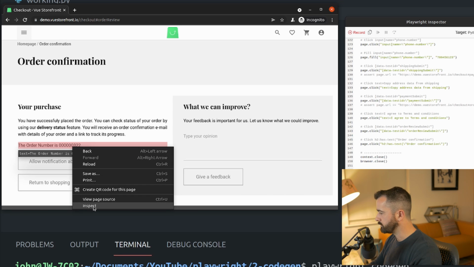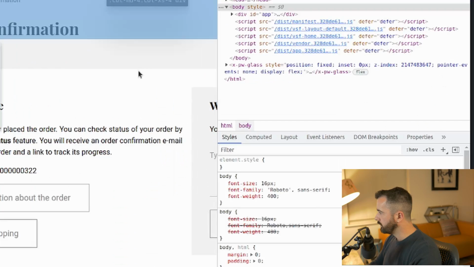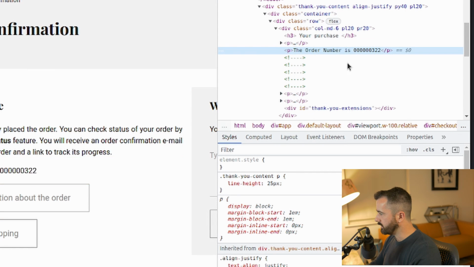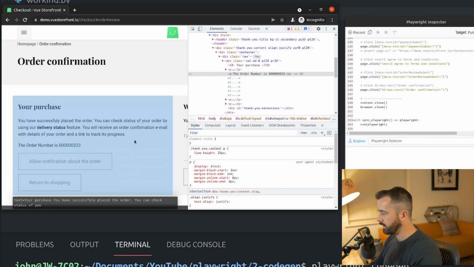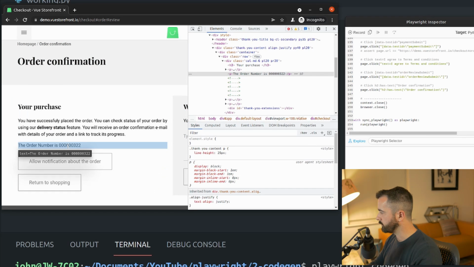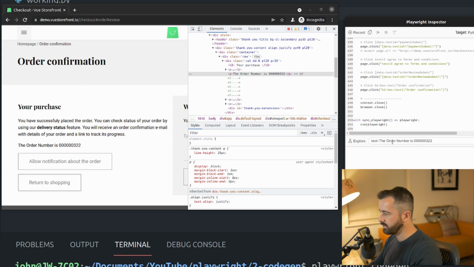So if I go to the inspect element tool here, we can actually see that when I select it, there's not an awful lot to go on here. What you can do is if you stop recording, you can click on explore, and it will actually show you the same sort of thing. So we could click on this. You can see that it's saying here's the text, and when I hover over it, it would be that specific element. However, that's not going to work for us.